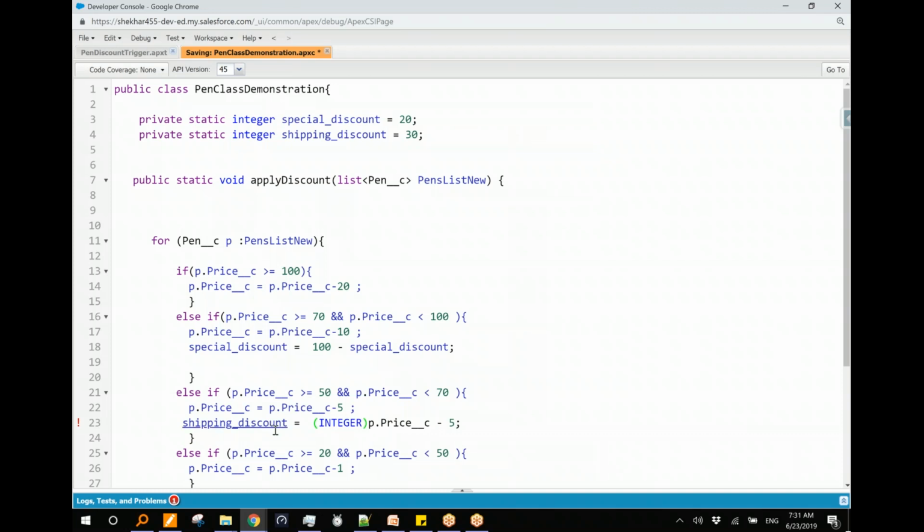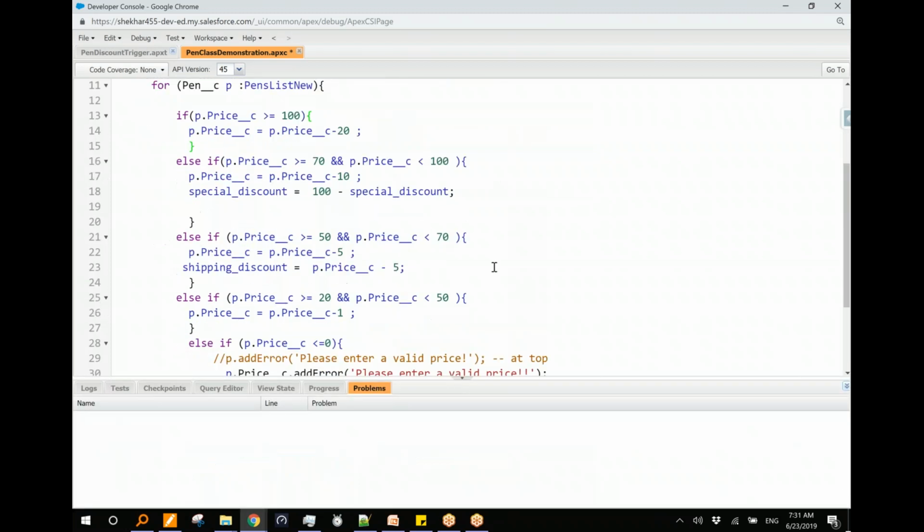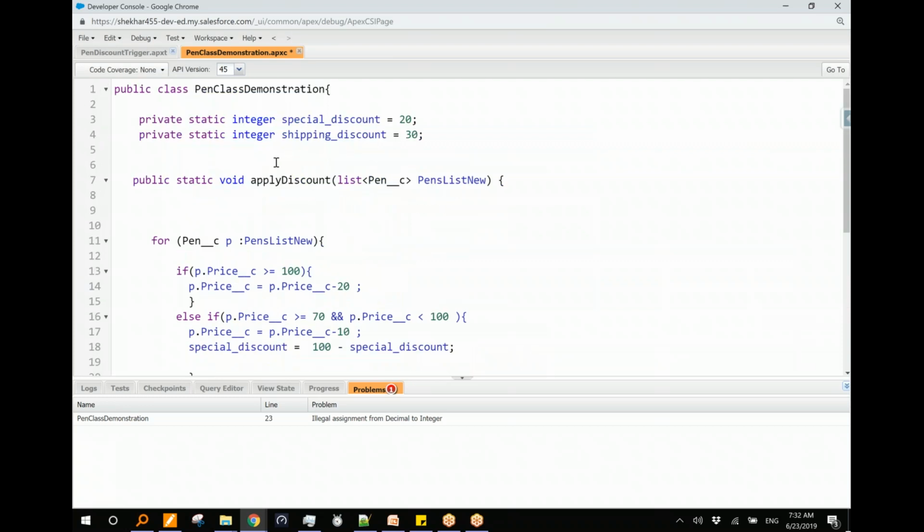So let's say we are giving some additional discount in the shipping discount also. That's also possible. If I'm not writing this integer, what's happening? If I save this value, see what's going to happen. Illegal assignment from decimal to integer. Here this is actually a decimal value, so it's not able to properly convert into the integer. One solution is to make this variable a double.